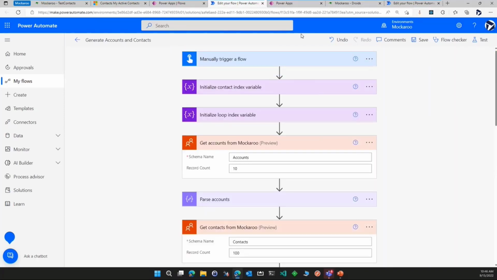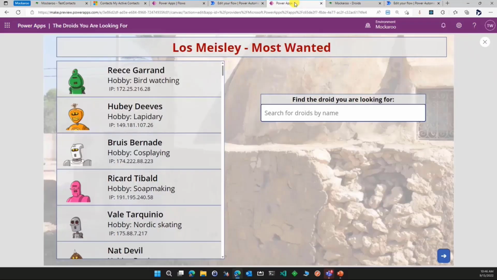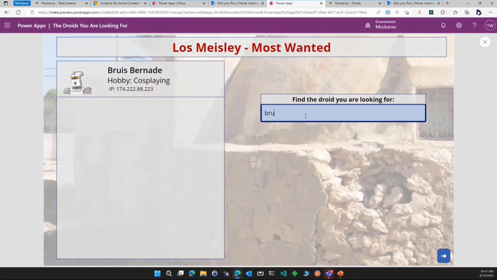So the last part of the demo I want to show, again, for UI, UX designers, being able to just mock up applications very quickly, right? This was an app I was working on yesterday. Maybe I'm a trooper out there going into some unsavory cantinas, checking out some droids, getting their information. I got to see, hey, are they on my most wanted list? So I wanted to be able to just, again, not have to worry about finding images, about finding all these names and IP addresses and all that other good stuff. So use Mockaroo very quickly, and I'll show you how I did that.